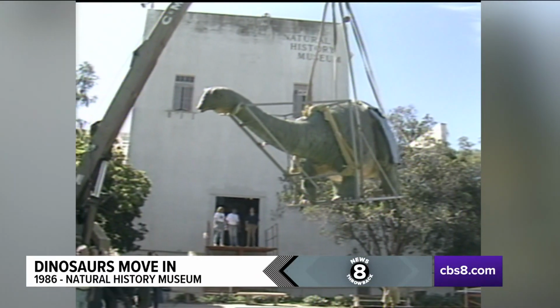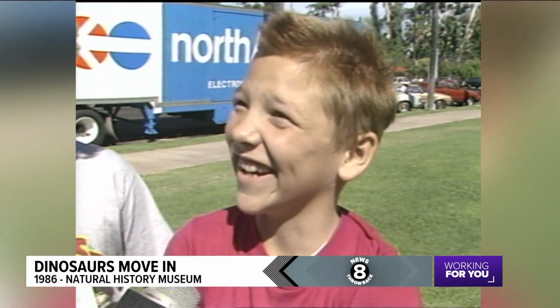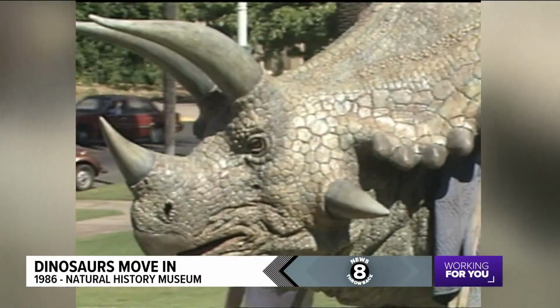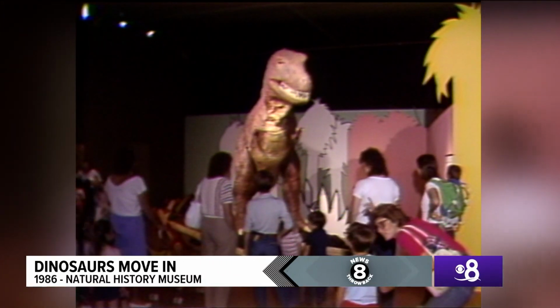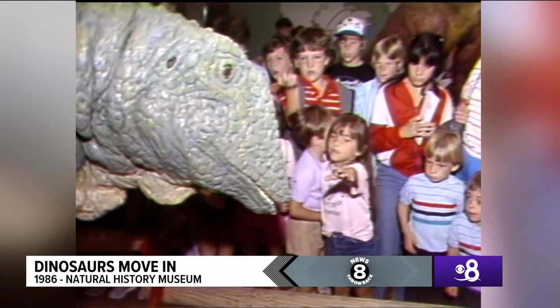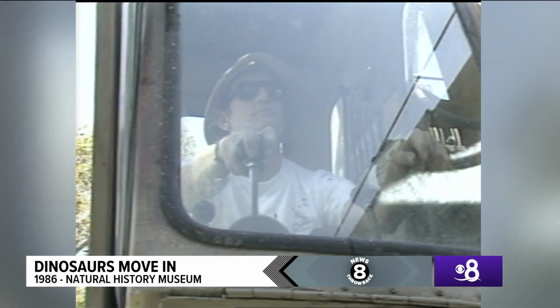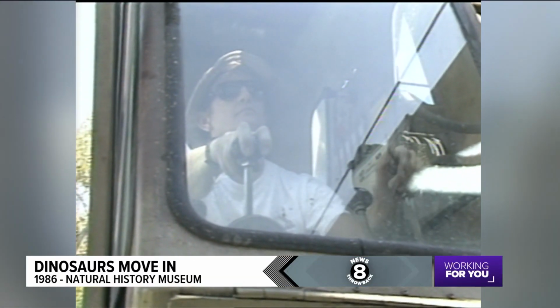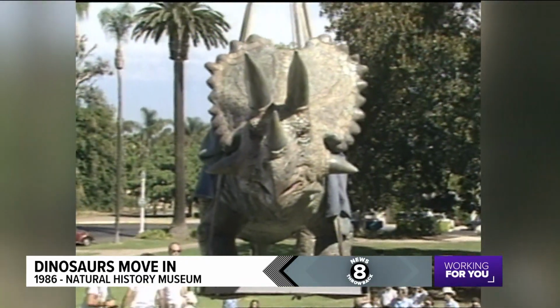They're creatures that lived in our zip codes when life was a bit slower paced. Big, tall, ugly, and scary. They've been trucked in from Portland and will do their dinosaur deeds later this month. Here's how they looked and sounded last year. Half life-size, but to a pint-sized kid, it's bigger than life. Donating the services of his crane company, Jim McMurrin, wearing his pith helmet, he has the dinosaurs strapped in place. You wouldn't want them running loose in Balboa Park.